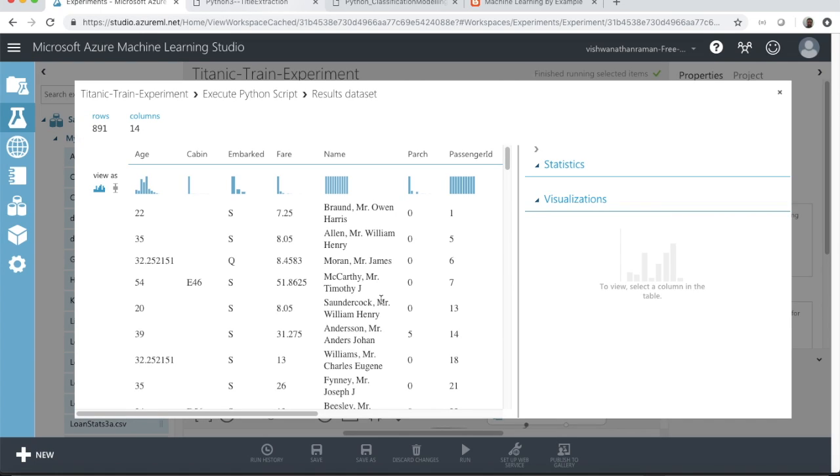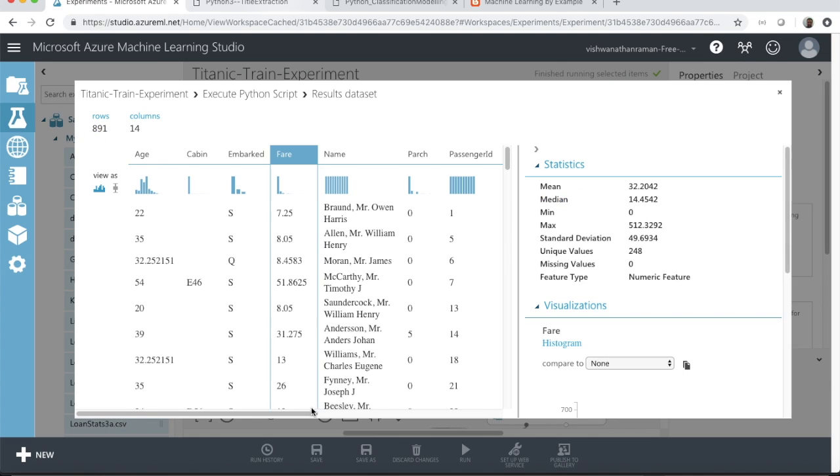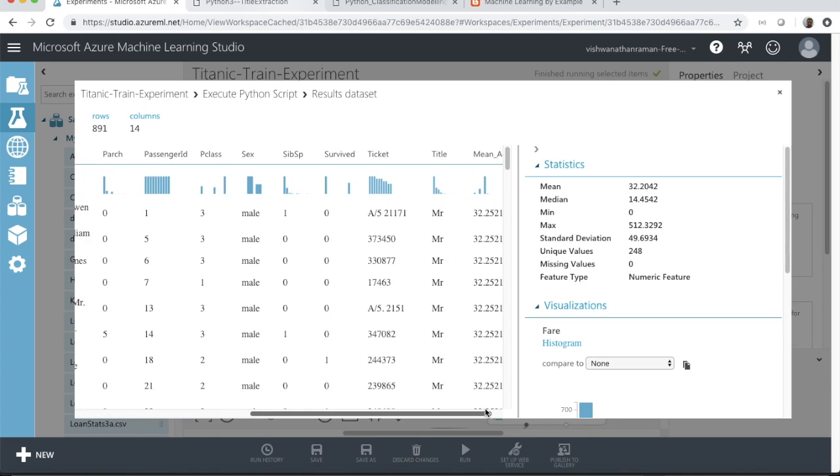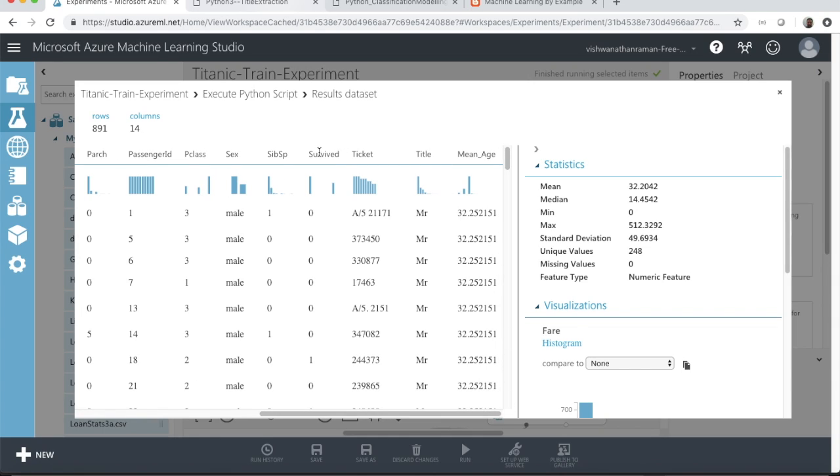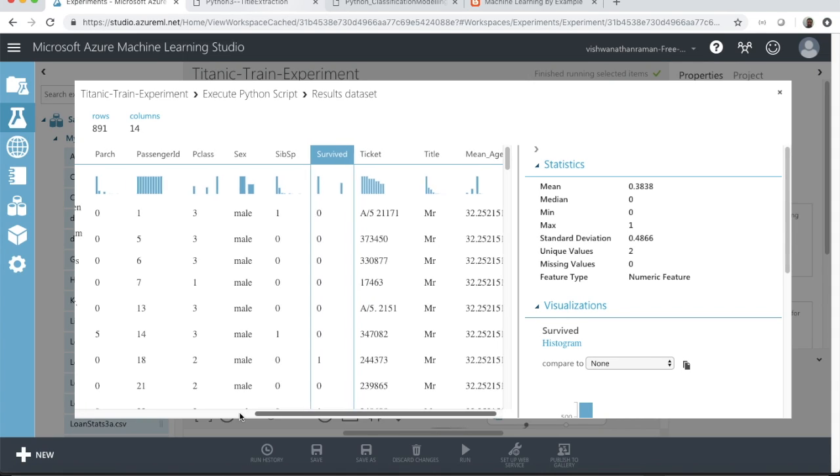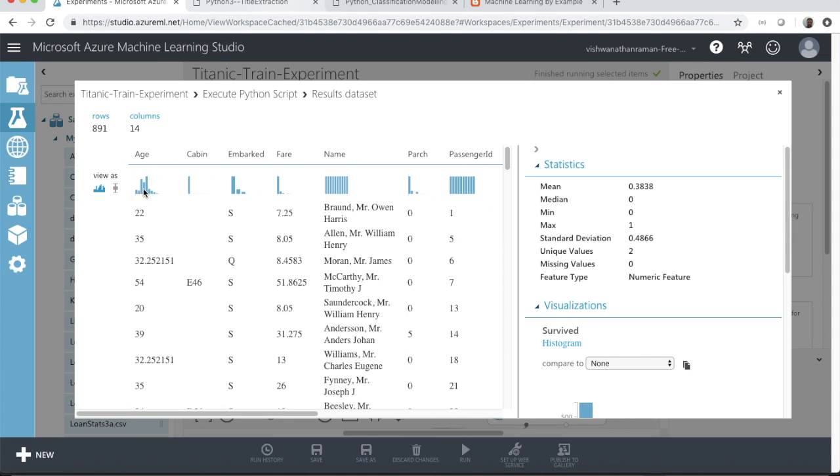data set. And as you can see here, we have exactly 891 data points, and let's check survived to make sure we do not have any of those minus ones. Okay, absolutely. So we do not have any of those minus ones. And let's cross check age to make sure. Yep, so we do not have missing values.